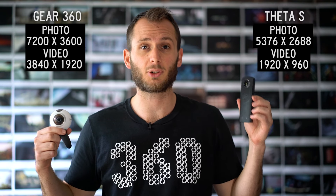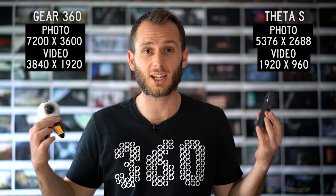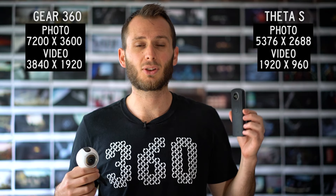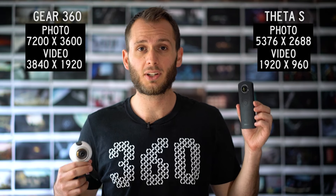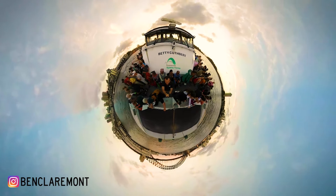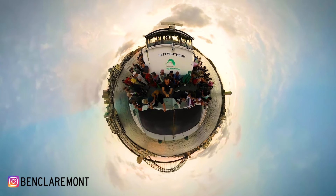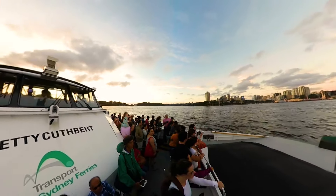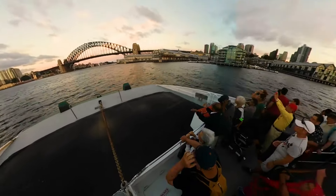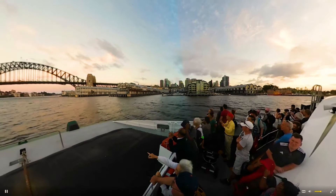Your colors look really nice and the exposure looks really nice with the Theta S. Whereas with some other cameras your highlights are overblown, shadows are too dark, and there's just not enough color. So the Theta S is absolutely usable for video. However, once you see the Gear 360's 4K 360 video you just won't ever be able to go back — the resolution is so nice, so sharp, it looks fantastic, and anything less just won't be enough. For resolution, Gear 360 is the winner.